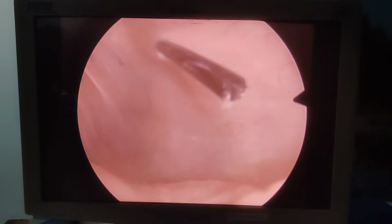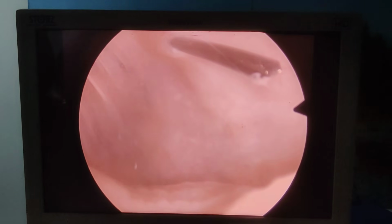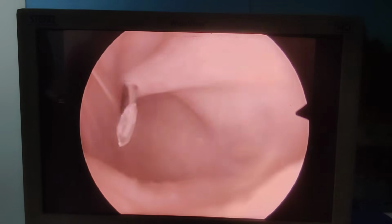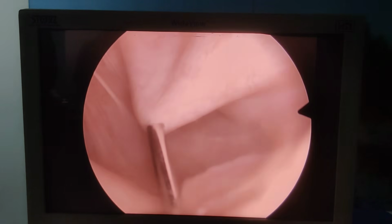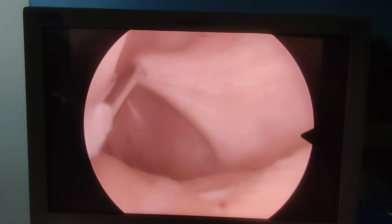So if you see my transillumination point, I have gone even 1 or 2 centimeter proximal to it, and I'll show you. And then I have come back. Now this is the back of the tibia. This is the back of the tibia. And now I want to have an access. Can you see this? This is the posterior condyle.